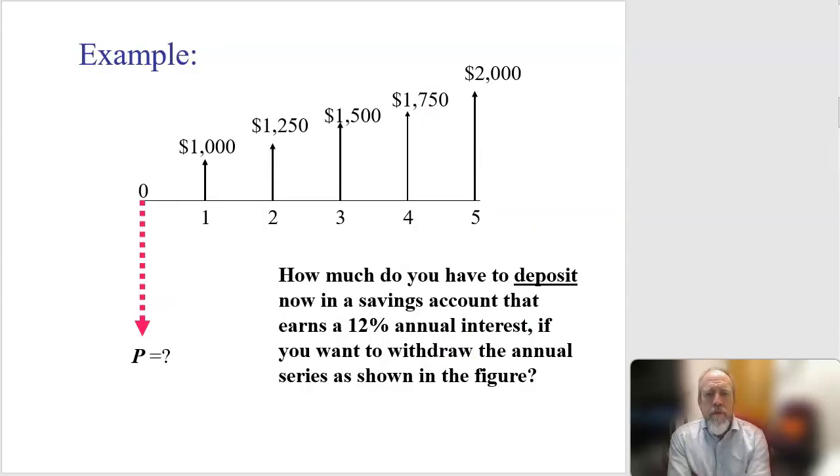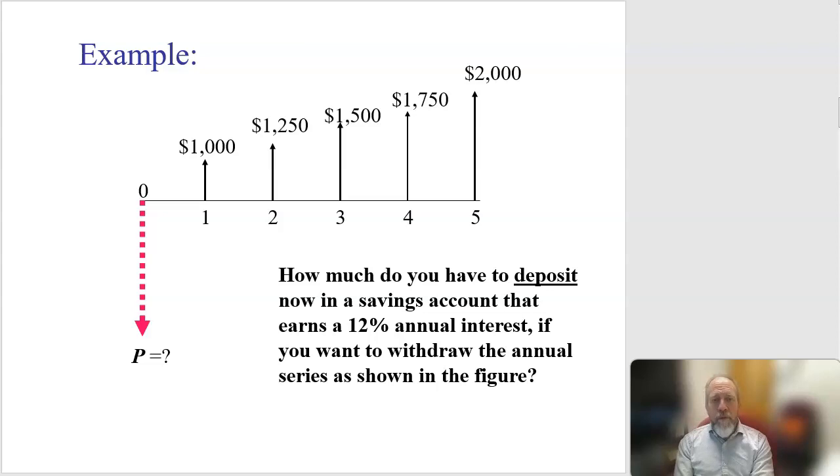So some simple examples. You can do these calculations. They are not that hard. The equation may be a little complex, but the concept is pretty straightforward. Let's say in this example, it increases by 250 each time, starts at 1,000 at time 1, and we want to know the present worth, the present value, at time 0. We need an interest rate because you have to have that. And so what you're saying is, how much do you have to deposit if you want to get this out? So we need the P.